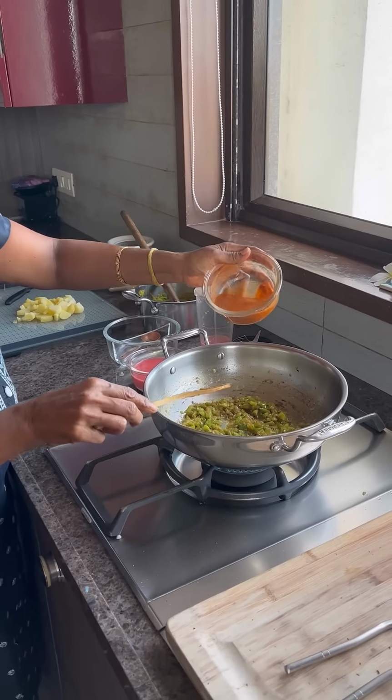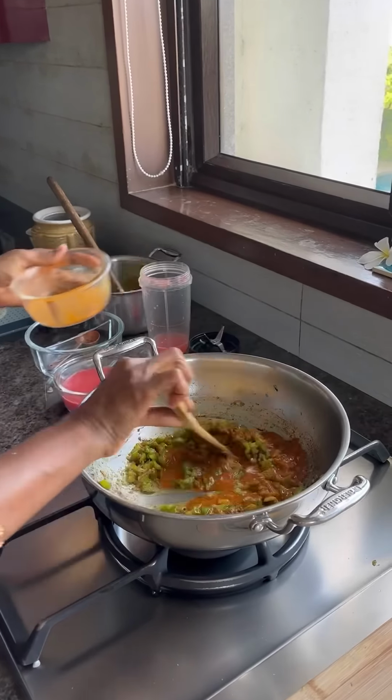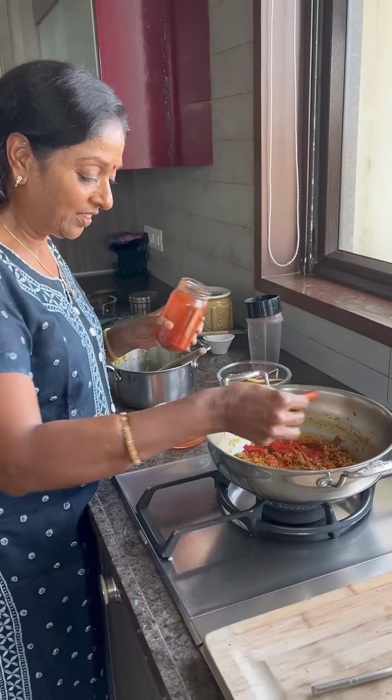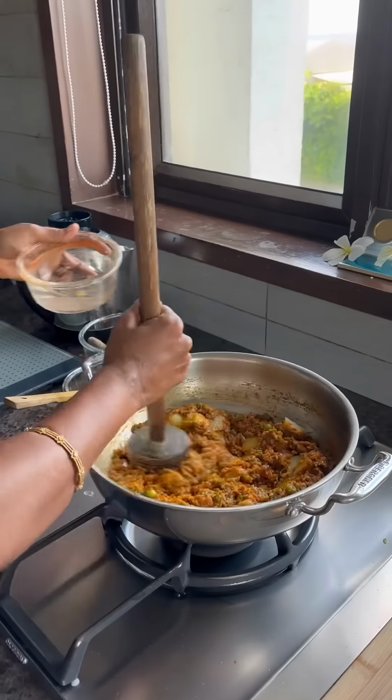Now these are the masalas, already I mixed and kept. See, this is Kashmiri chilli powder. I won't use any color for the bhaji. Boiled vegetables, see. Tomato puree. Pour a little water, then mash it.